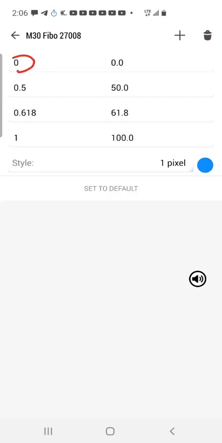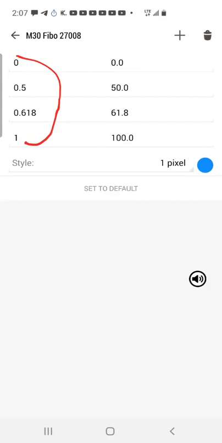So 0 is 0. Then 0.5 is 50%, while 0.618 is, I think, 61.8%. The 1 is 100%. All right. So everything you see here is times 100.